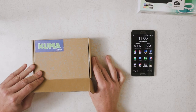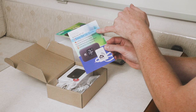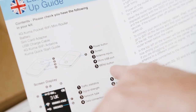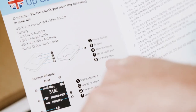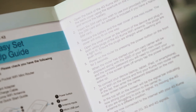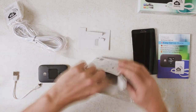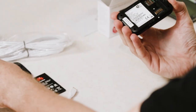Starting off we've got an easy setup guide in English, German, French, Italian, and Spanish — a contents list, a brief explanation of the buttons and inputs, and a simple display explaining what all the icons on the screen stand for, then literally one very simple list of things to do to get the kit up and running. We open up the router, charging cable, and battery, and remove the back from the router.